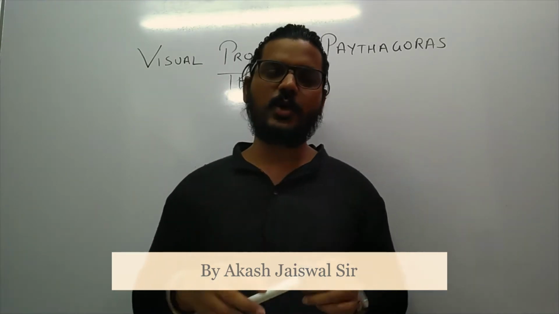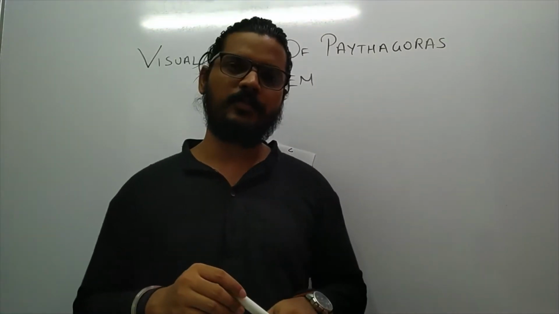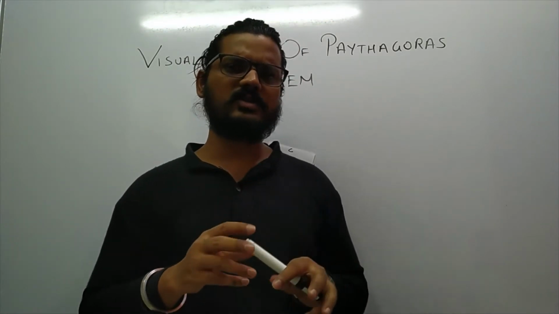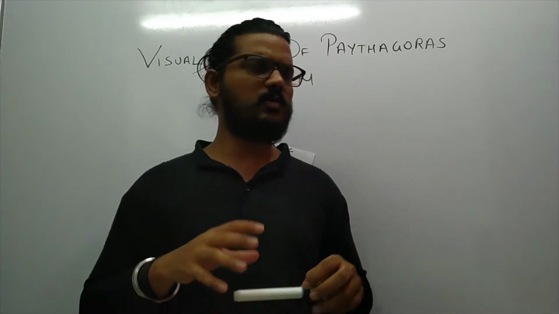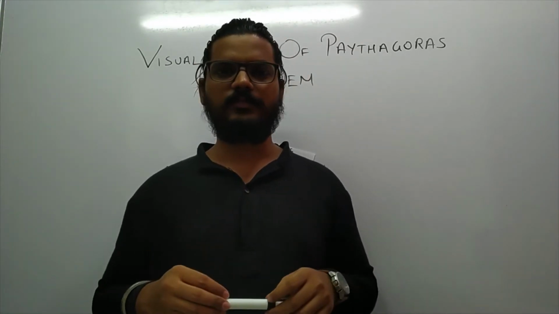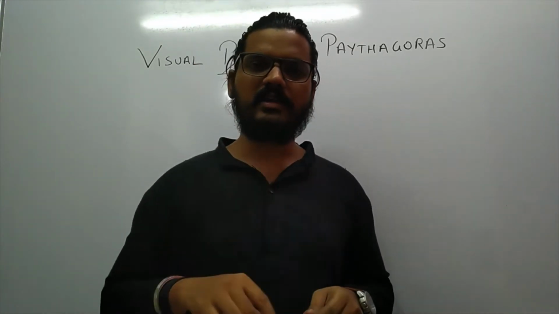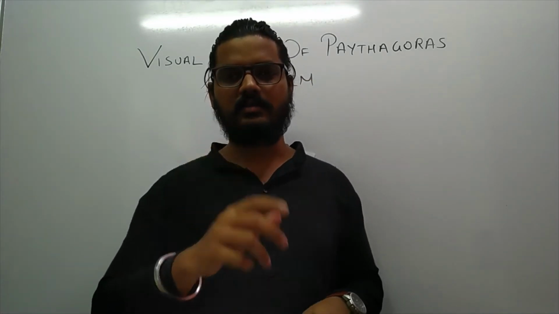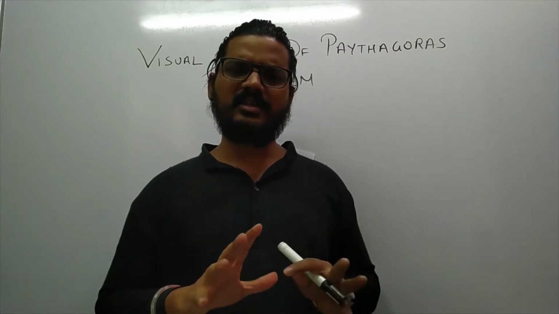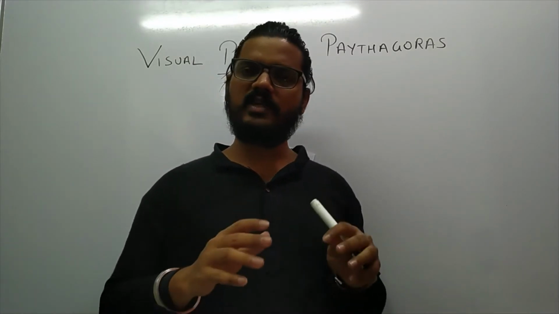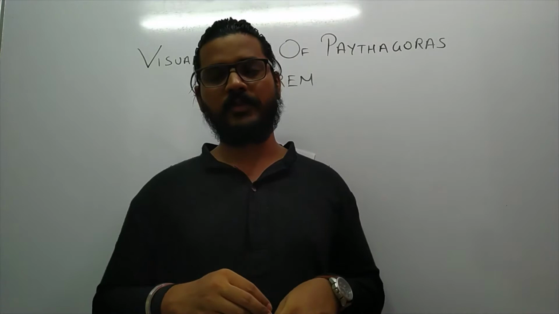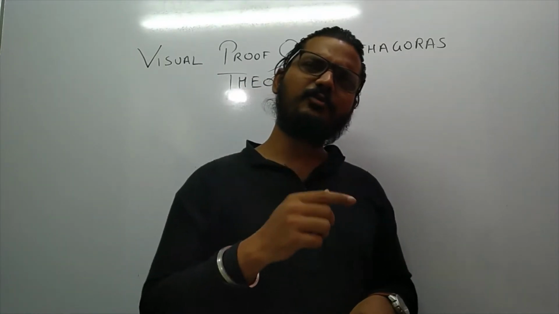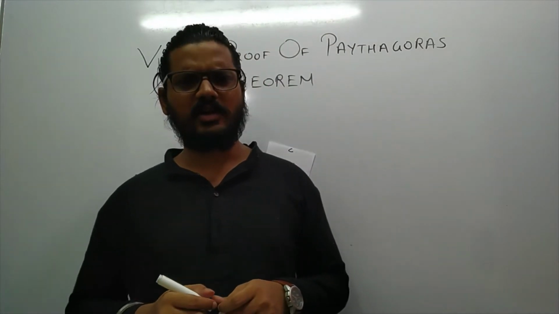I hope you are enjoying the basic concepts and learning a lot, especially the basic concepts of geometry. Now whenever we think about basic concepts of geometry, we think about triangles, rectangles and so on. And whenever we think about triangles, we think about a very important theorem called Pythagoras theorem. We learn about Pythagoras theorem roughly around 7th grade, but we use it till 10th grade and even before and after. So students, the question is, how did Pythagoras get to know about this formula?